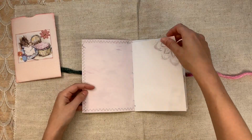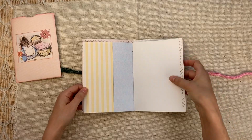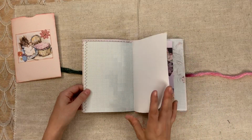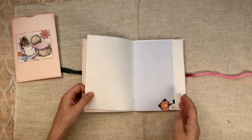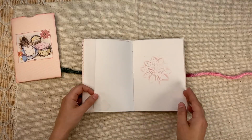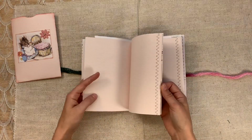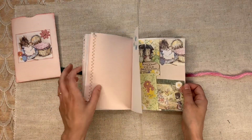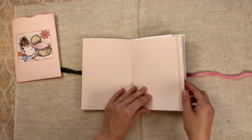Look at how pretty this is. So this is a little brighter. It has some brighter whites rather than the more vintage tones of the other one, but isn't it lovely? This might be Carol, I don't know. JoAnn, you'll have to put in the comments below whose shop you got these digitals from, because these pages look more like they might be Caroline.